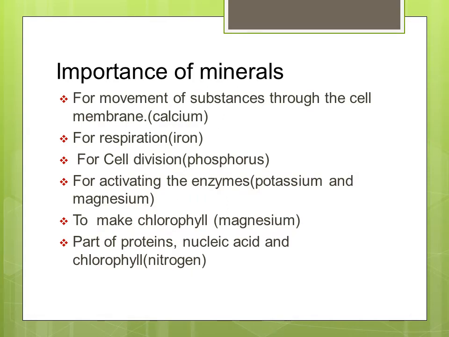Here, the importance of minerals, as we have discussed in the previous slide through one pictorial representation. Right, here we will see what was happening. For the movement of substances through the cell membrane, calcium is required. In the absence of calcium, that movement of substances will not happen. Now for respiration we need iron. If you can recall the previous slide, the leaves were yellow in color. So respiration was not happening properly.